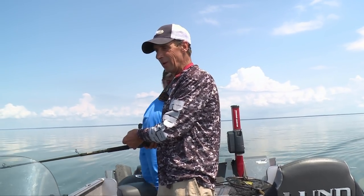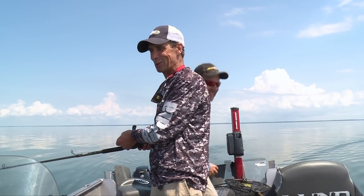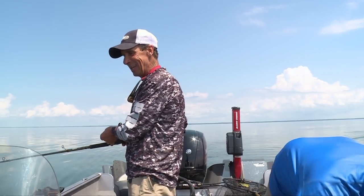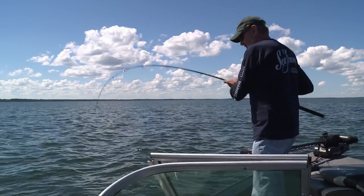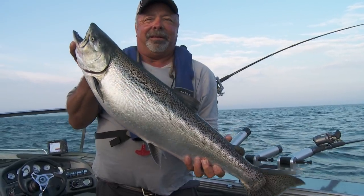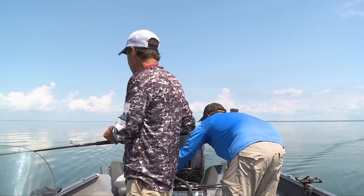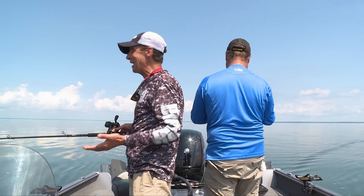Then I'll be a believer. I'm one of those — I'm really easy. As soon as you catch two or three, I immediately change color, size, everything. You're sold? Yeah, immediately. I've seen that happen way too many times before in this technique — not only fishing for walleyes, but salmonids, trout, salmon. It's just amazing how selective they can be. And not only that, it changes from hour to hour within the day.